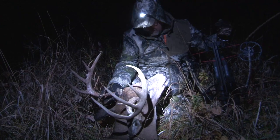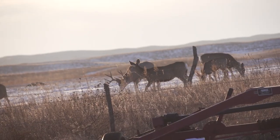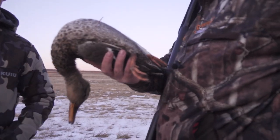So what you see is what you get. Driving around, you wouldn't think much of it. This is massive prairie land, and that's what it's good for. It's good for raising cattle, and they've been doing it for hundreds of years. And if you think about wildlife, you'd say, well, there's not much here. There's not many woodlots or draws or even waterways, creeks, ponds, not too much of that. Plenty of wildlife, don't let that fool you. There's mule deer, there's whitetails, tons of upland game, and also wild turkeys.